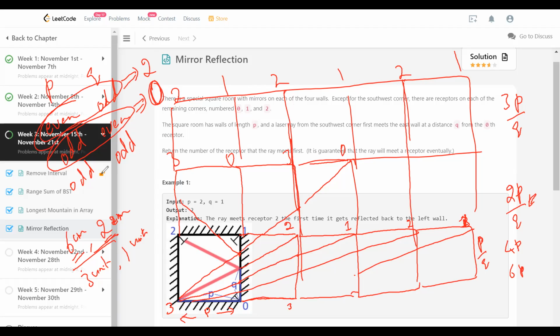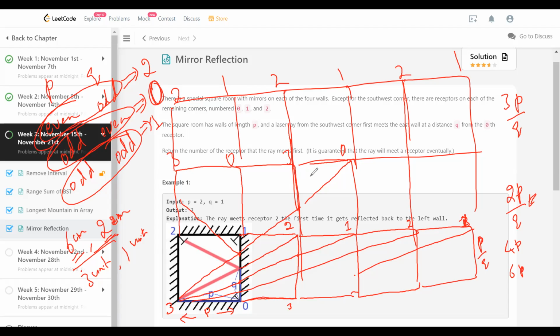Otherwise, if both of them are odd, we have this case where corner number 1 is going to be hit. So that's what we have, right? Because of the input limitations here, I'm not getting into the details of exactly what the possibilities are, what if the light travels forever, what if it's going to hit corner number 3. Those things are not discussed here. So these three cases are easy to figure out, and that's all we need to know.